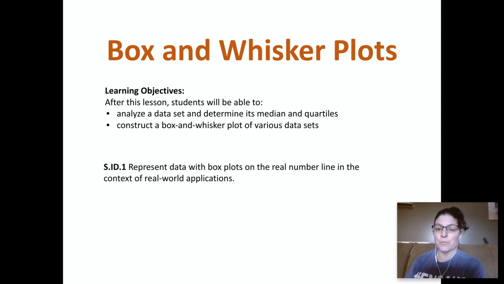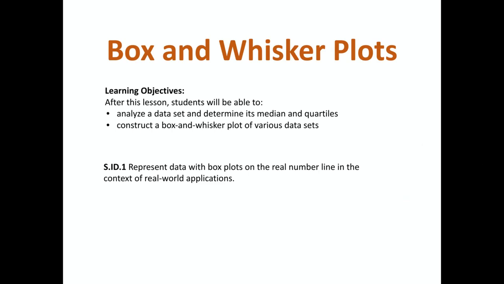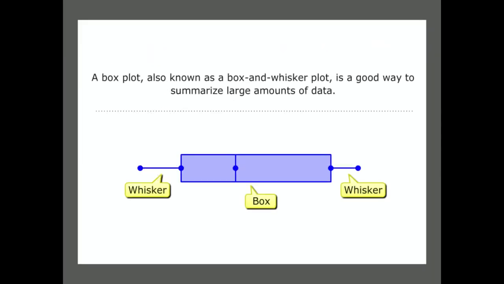So we're going to start off with box and whisker plots today. Our learning objectives are to analyze a data set and to construct a box and whisker plot. These box and whisker plots can also be called box plots. It's a good way to summarize large amounts of one variable data.